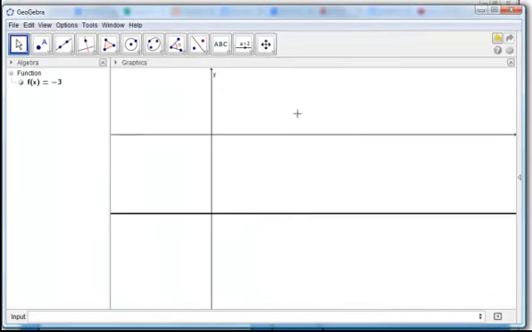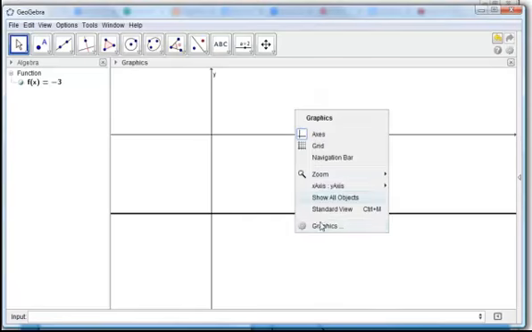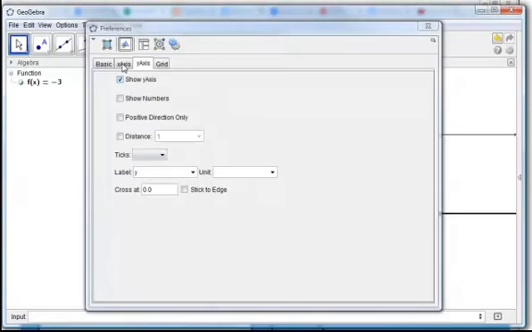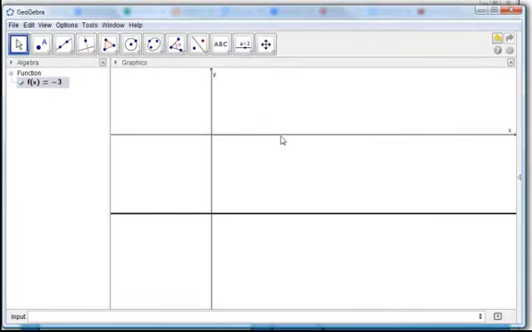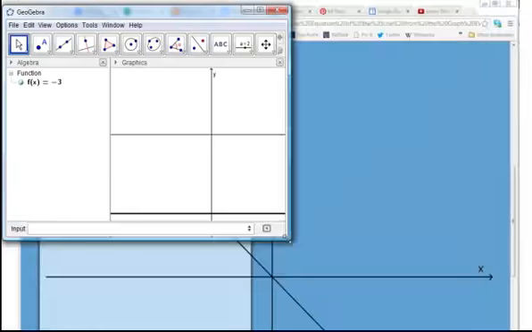There does seem to be a small glitch in GeoGebra. For some reason, it doesn't do the x-axis label, so I found if you just tell it a second time, it usually does it.